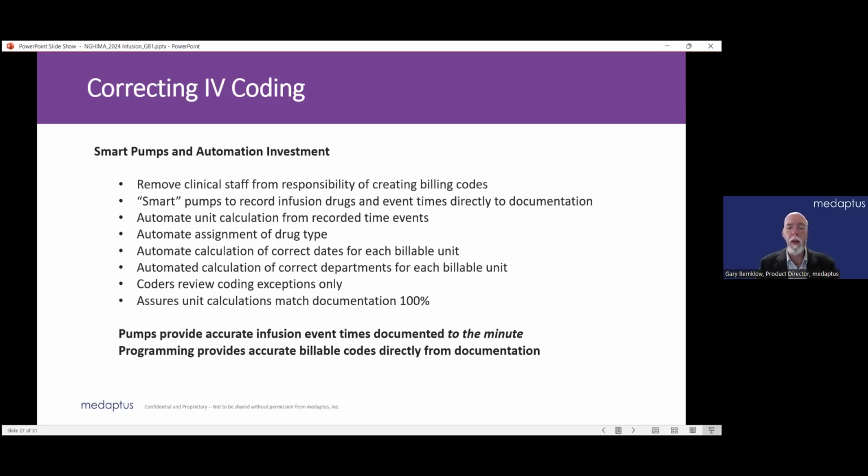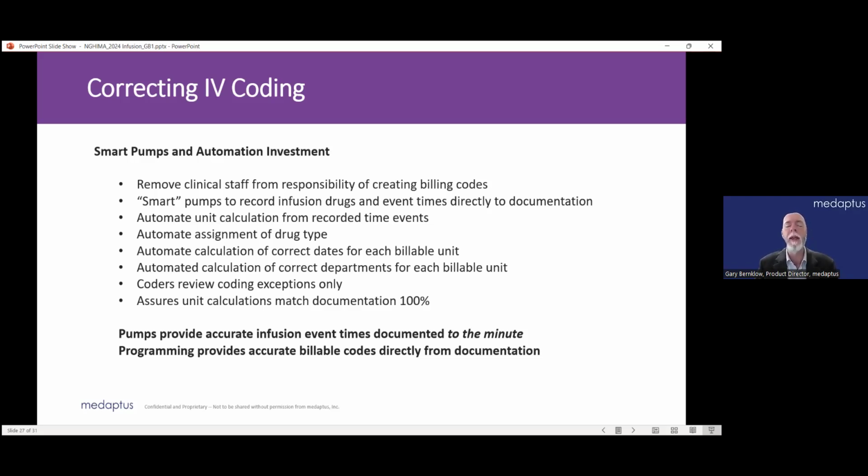That allows you to still have coders, and you're still going to have coders do some of this, but you can review the exceptions, or if there's an error or something missing from any one of these pumps, coders can review that and then try to accurately get that documentation into the EHR as well. So combined with automation, if you're using smart pumps, you can calculate things 100% accurately to the documentation.